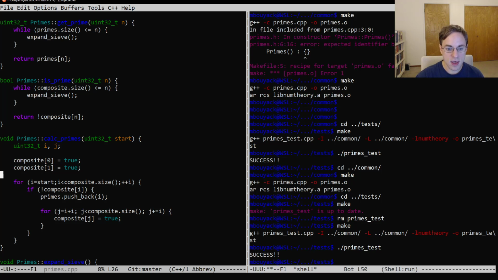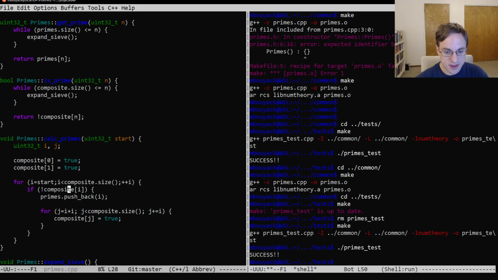You may notice that we will only need to actually set these if start is equal to 0, but it turns out that often checking some if statement to save just a few cycles to avoid these, it's probably not worth it. So we can just leave that in. That's fine. We don't have to specifically check that start is 0.